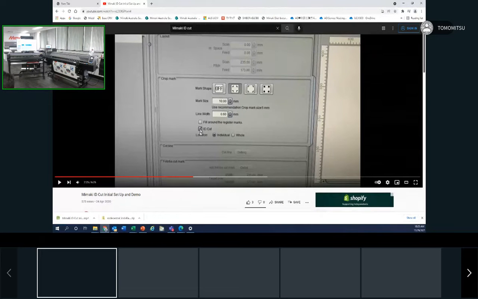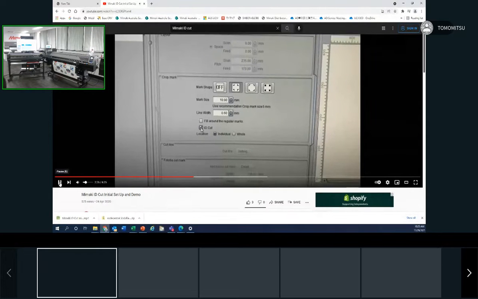So you must click that and tick the box. This is to automatically add the unique ID print data or the ID reading data, and raster link automatically knows, hey, this is ID cut data, so it needs to only print, but send the cut data to cutting link server. That's all done automatically.